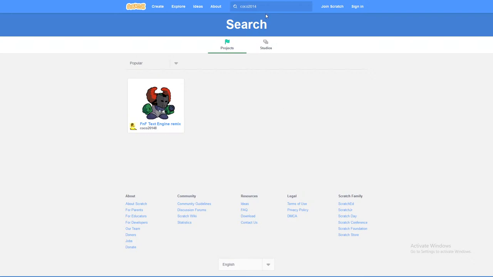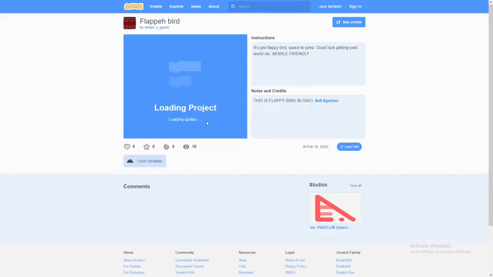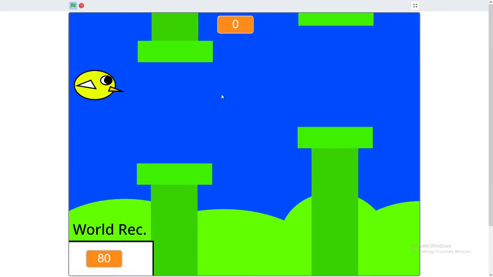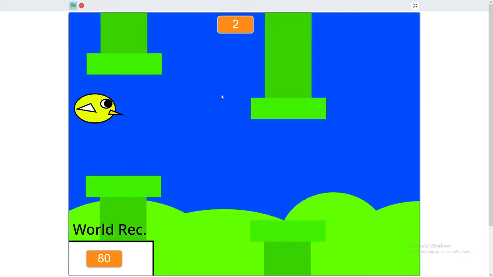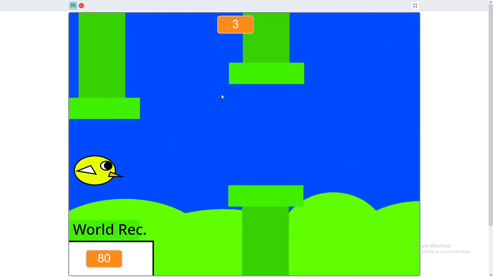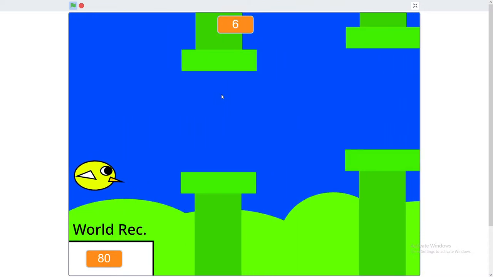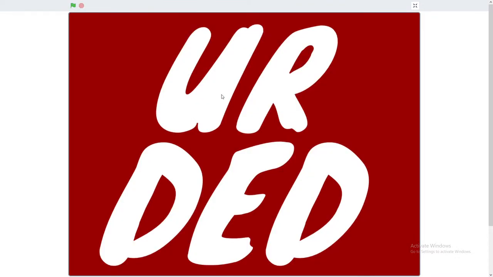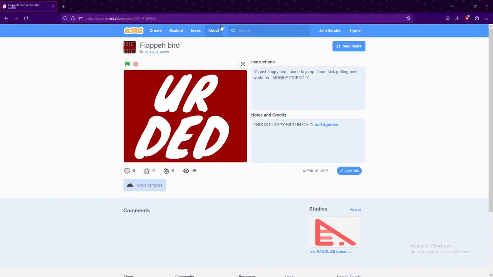Flappy Bird by What's a Game. What's a Game? I can't see you. Oh, okay. I see. Nice. I also like that you did it in reverse. You know how Flappy Bird points up after? You did it in reverse, so he points down. Actually looks pretty good. I died. Bro.